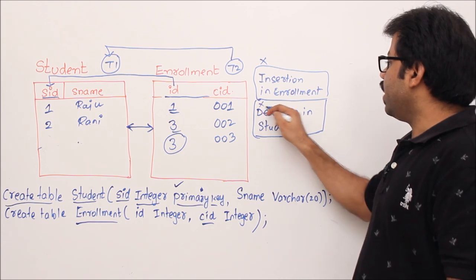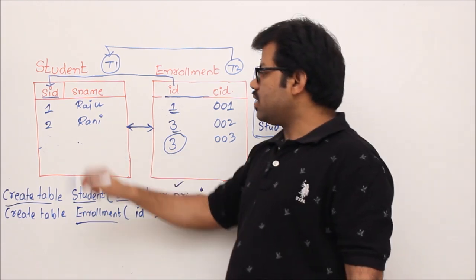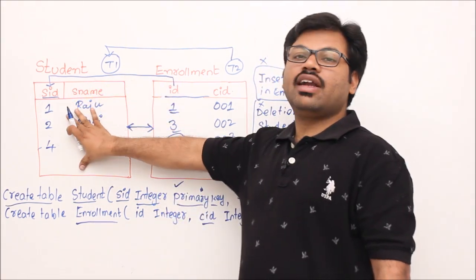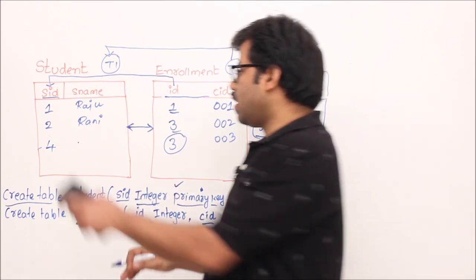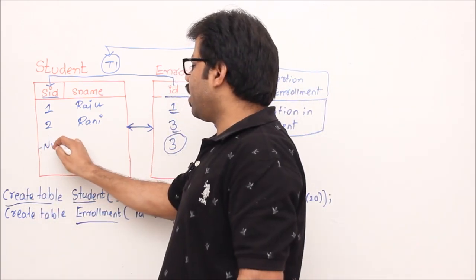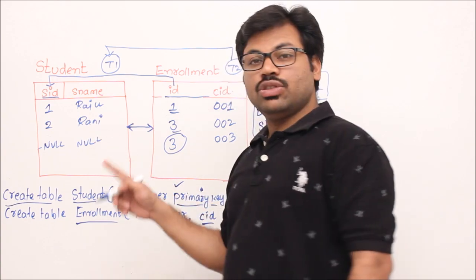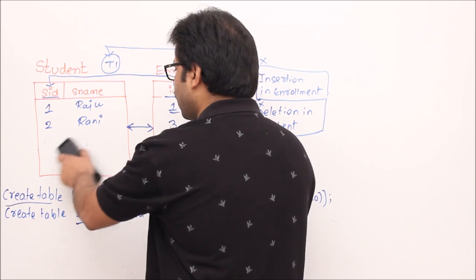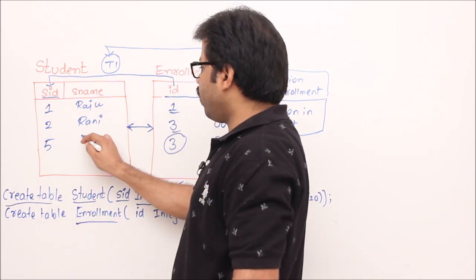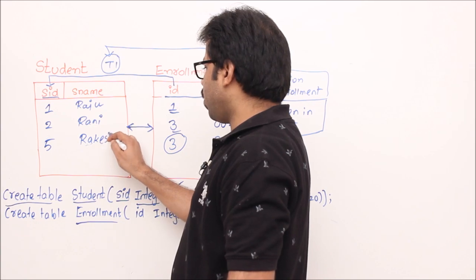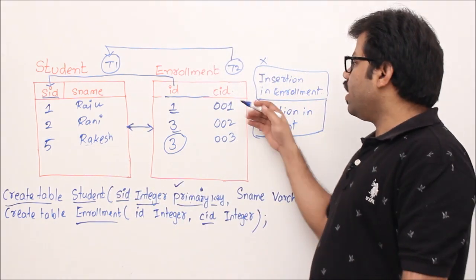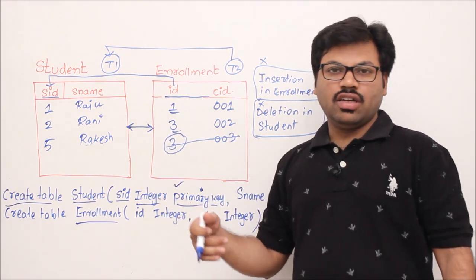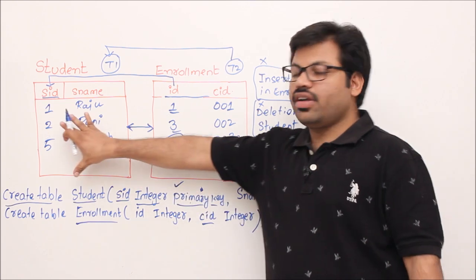These two. Anything else? Sir, what about insertion here? Yeah, you can insert anything. Everything is legal. Inserting here will not depend on this one. And don't say, sir, can I write null comma null? You said anything, right? No, it is not allowed because you are violating the primary key constraint here. Apart from that, if you satisfy that condition, you can write anything. Sir, can I write 5 comma Rakesh? Absolutely not a problem. Second one, you can delete anything, because when you delete data, you are not violating any condition. When you add new data, that should refer to this data, correct?